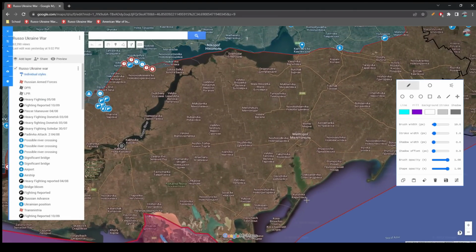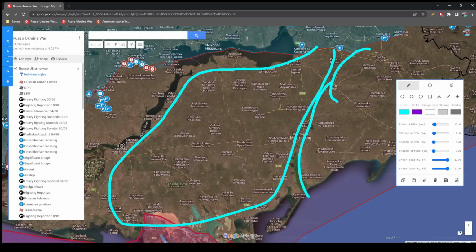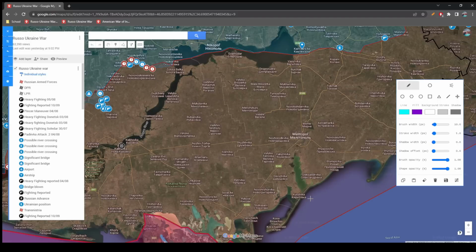So taking that into mind, we look at the normal map, the Ukraine war map. We map out these elevations this way, that we see the valleys going up here all the way to Tokmak, and then this whole area is hills and valleys, meaning that generally what's left of this is all open area. So generally we'll be looking at the invasion in a way where the Ukrainians will try to take everything west of this and create a defensive line that covers this area, as it allows them to use the natural fortifications of the fact that there's a valley and hills to build up defenses in, rather than building defenses in the open field that is left of this.